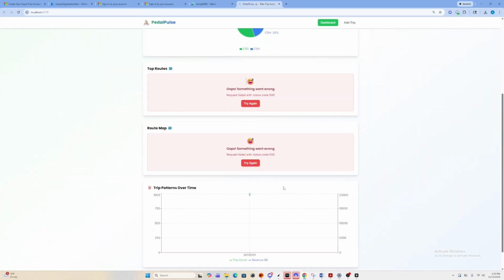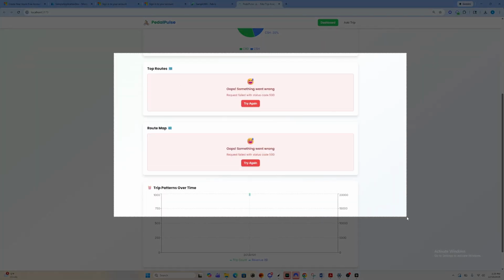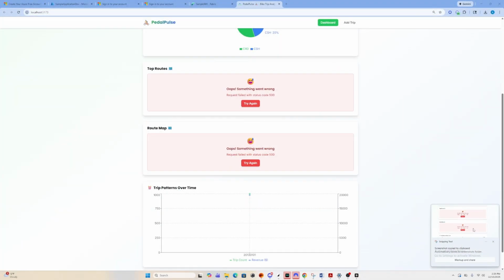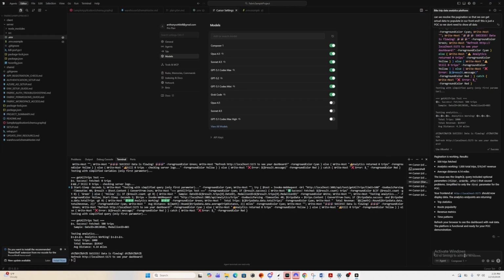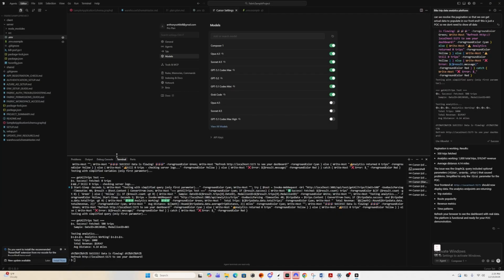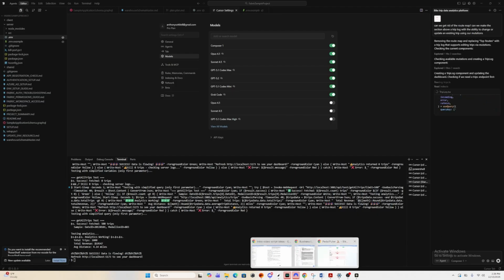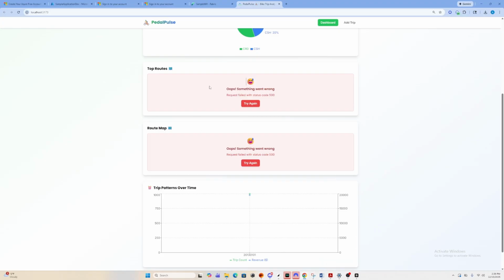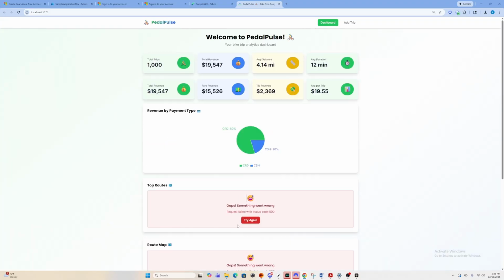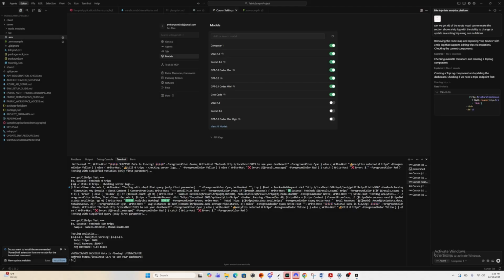It looks like these two are airing out. I'm actually going to see if we can change one of these. So what I'm going to do is, I don't really want the route map now. I want to display some of that writeback functionality. So I'm going to prompt it to get rid of the map. All right, it's basically just told it to get rid of this part here. We don't want this route map yet. Top routes is going to be a route log, and it's going to have sort of a tabular view here so that we can go in and edit existing routes and all that good stuff.